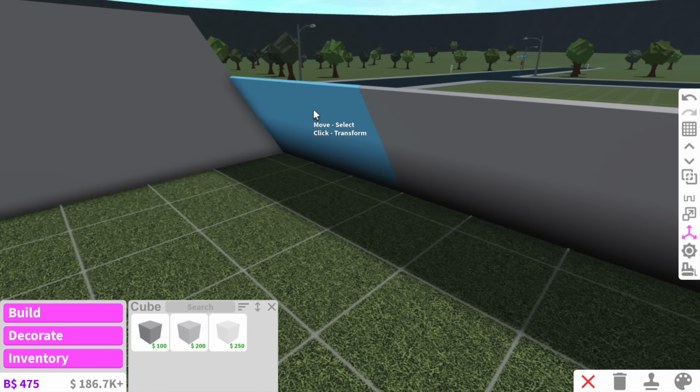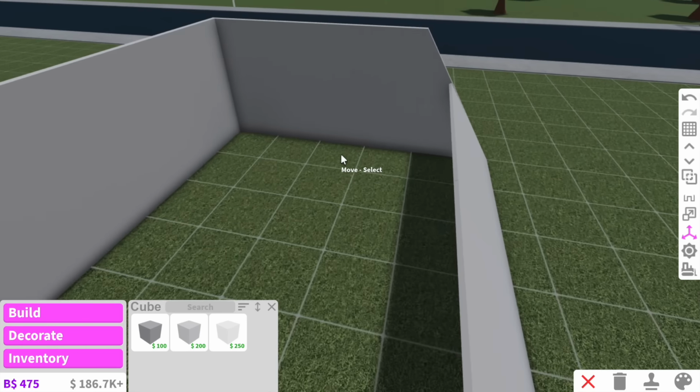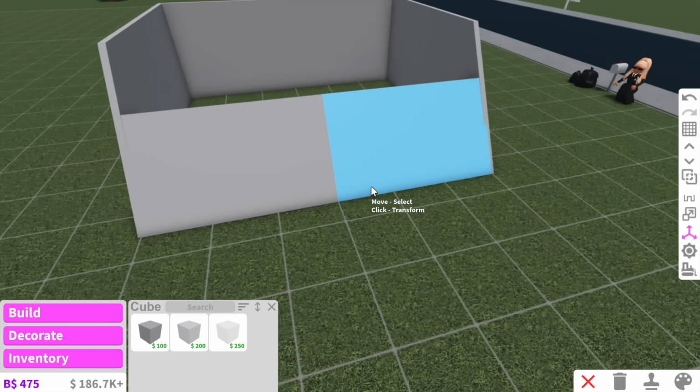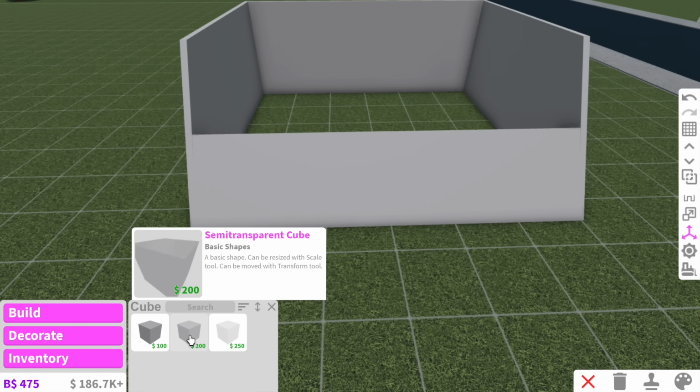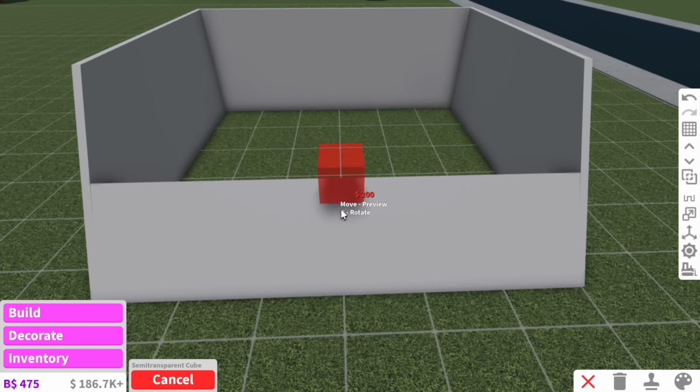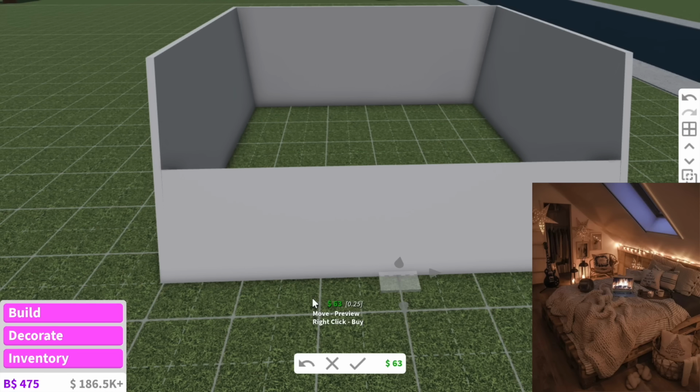Okay, there we go. That's kind of like half of the roof done. As you can see, it's like slanted. Now we just need to add like the skylight. And for the skylight, I'm just gonna use this semi-transparent cube and kind of just place it in the middle. And as you can see in this photo here, it only has like one skylight.